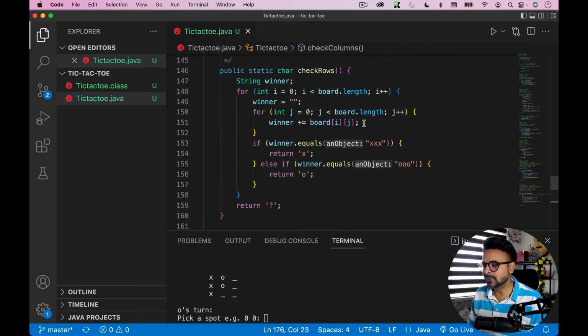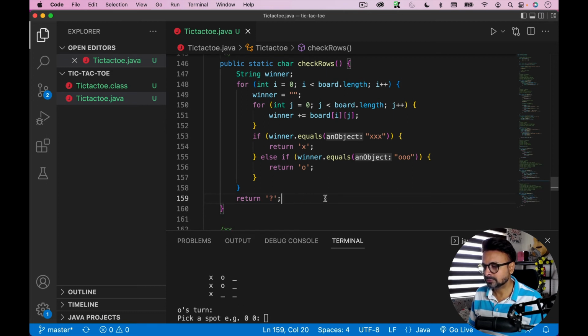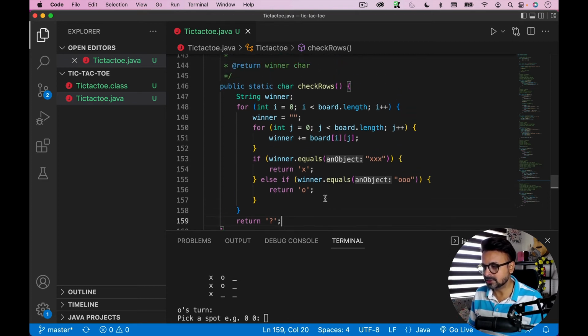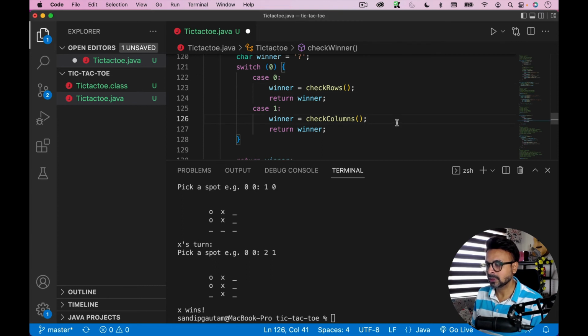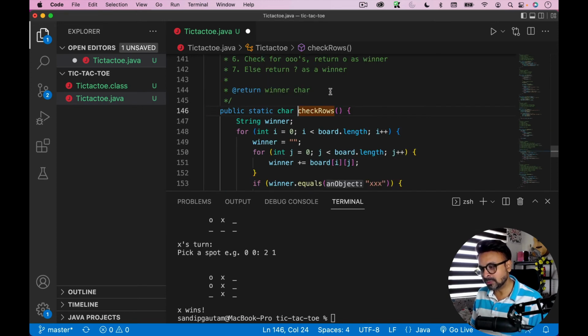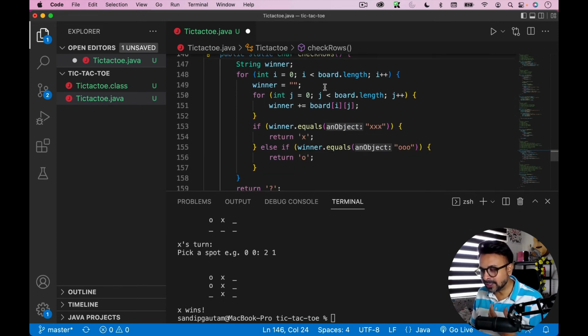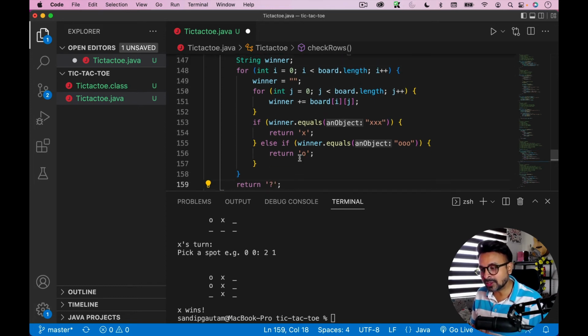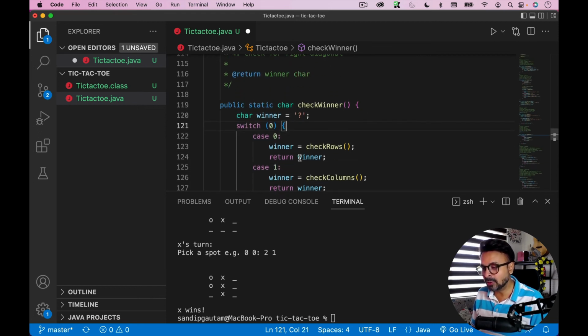So first, obviously, it's going to move into check for the rows, and it's going to, or maybe let me debug this code and I'll come back to you just to save some time. Okay, so I got the problem. I did some debugging and some testing of this code. So the problem is we are returning the winner. So always, case 0 is going to get executed. We are going to check for the rows and we are returning the winner, even if in case of rows we didn't find the winner, right? Maybe the winner is not X, not O, it's a question mark. So we are returning that question mark always.